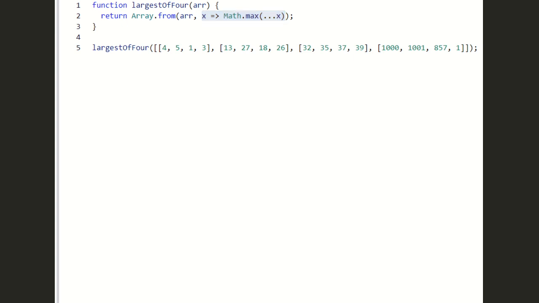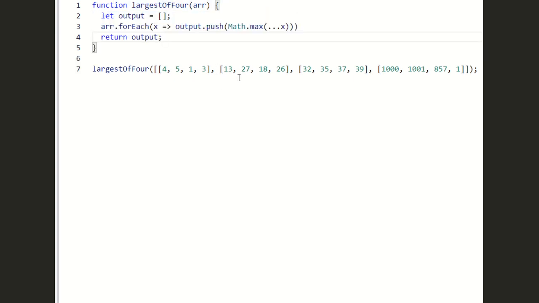Or, this is one you can do, but I don't like this one. It's just so ugly. I'd rather you spell it out. But this option here is let output equal the array, and then we use the forEach function, and what we do is run this function on it, and it's going to push the result of Math.max on x into that array over there, and then return that. And I'd rather you just spell it out in your own for loop. I think it looks better.